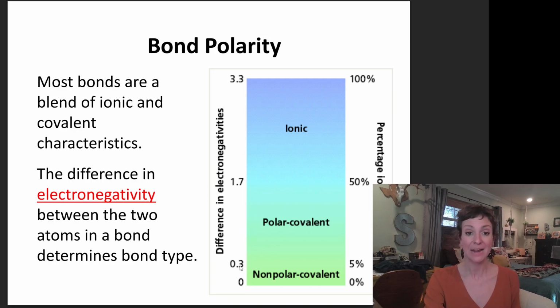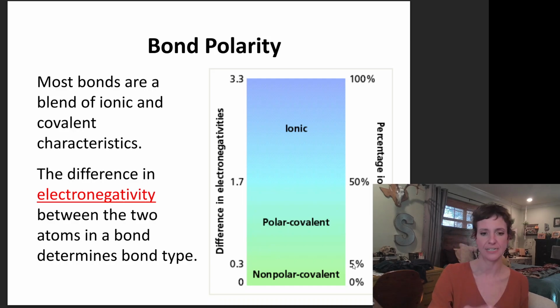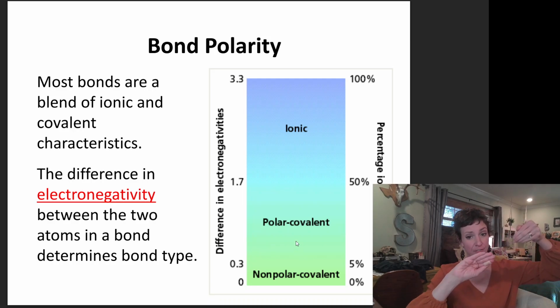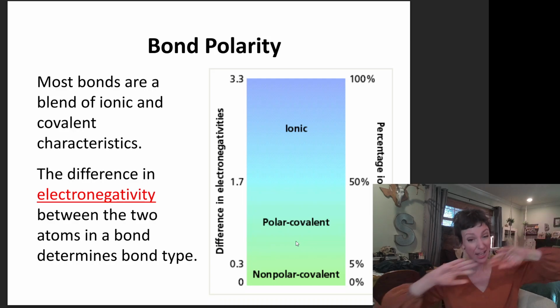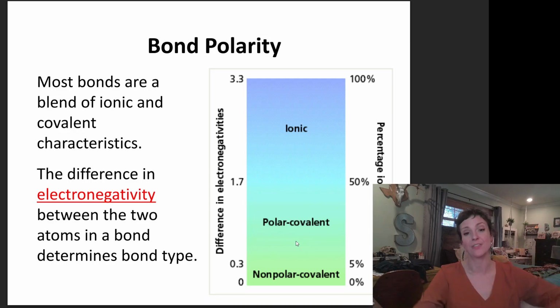So what we're looking at here, my y-axis as I move up is showing an increasing difference in electronegativity. Meaning down here, if I don't have that much of a difference in electronegativity between the two atoms involved, I've got a nonpolar covalent bond, which we'll talk about what that means in a second. And as I move up, the differences in their electronegativities get greater and greater as the elements are further and further spaced apart on the periodic table, they now get maybe more polar covalent. And then if they get even further away, a higher and higher difference in electronegativity between the two atoms, now we've got a transfer and not a share anymore, to where that bond type will become ionic.